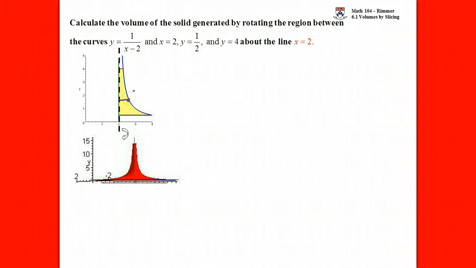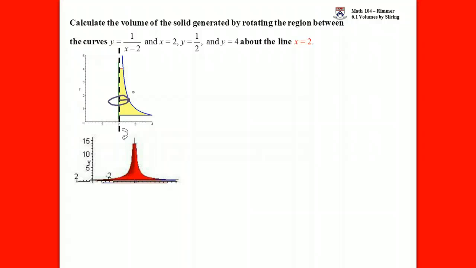What in the world is that distance? It's not off of the y-axis, so we can't just say it's x. It's not off of the x-axis, so we can't just say it's y. How do we find that distance? Because that's what the radius is. I go and revolve, and I have this shape, and it's a nice disk, and that's the radius. How do you get that distance? Okay, so we start off kind of easy, a little more difficult. I think this would be the hardest. When you start moving a line that's something other than the x or y axis, finding the radius is the hardest part of the whole thing.